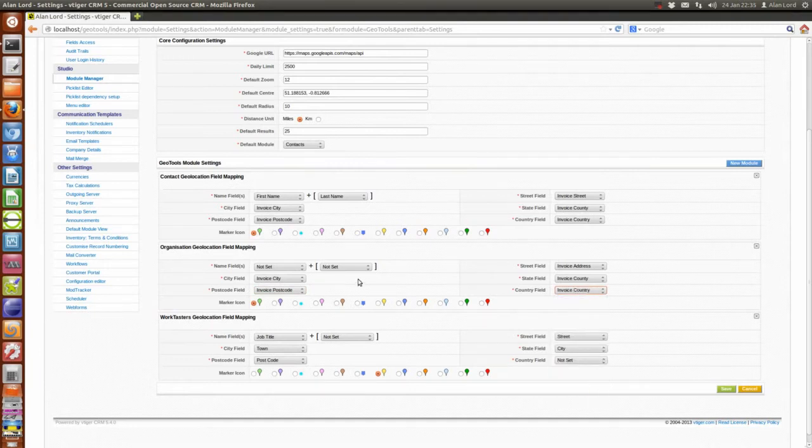We can also choose if we want to use one or two concatenated fields for a name value. And finally, we can select a different coloured map pin icon for this module.